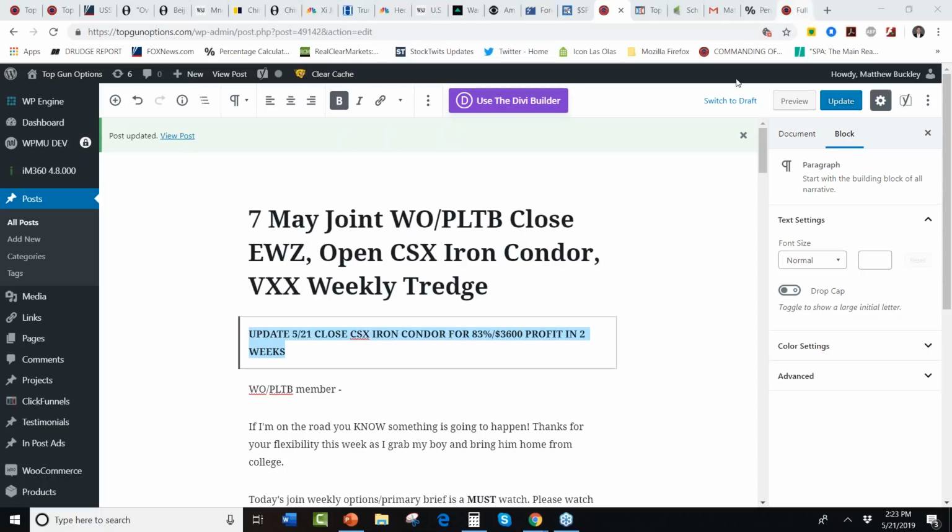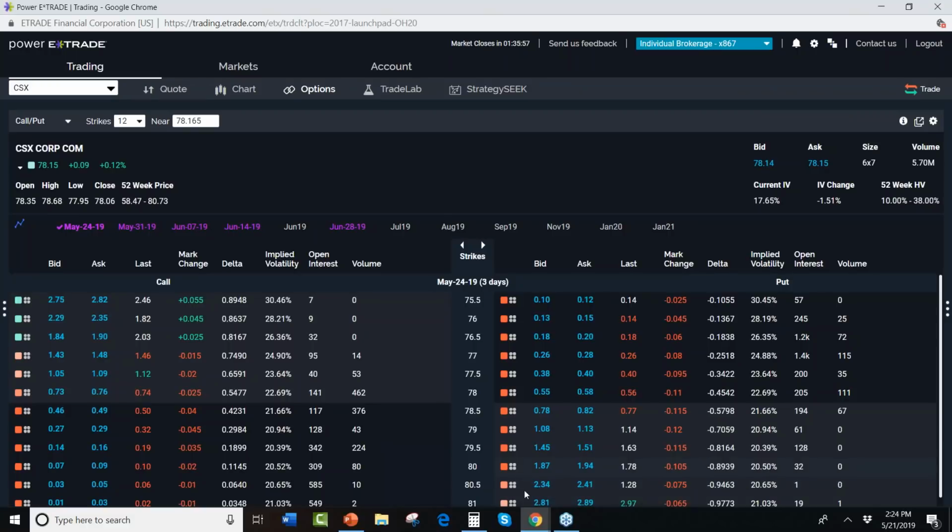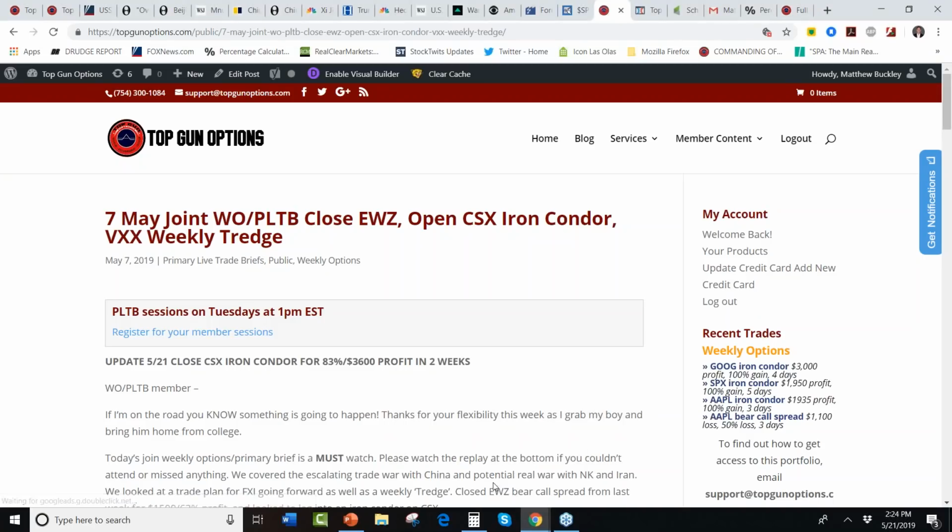You can always get in the ready room on the member page and ask other folks what they're doing as well. Remember, for training we're looking at a medium-sized account. You just scale the contracts. We have 2 billionaires here at Top Gun Options who shall remain nameless. Of course, they have people who manage their money, but they like trading here because they love the thrill and the kill of it. We have retired guys, 80, 90-year-old guys, and I have retired coaching clients. So we have everybody, large, small, medium-sized accounts. So yeah, MJ, it's up to you.